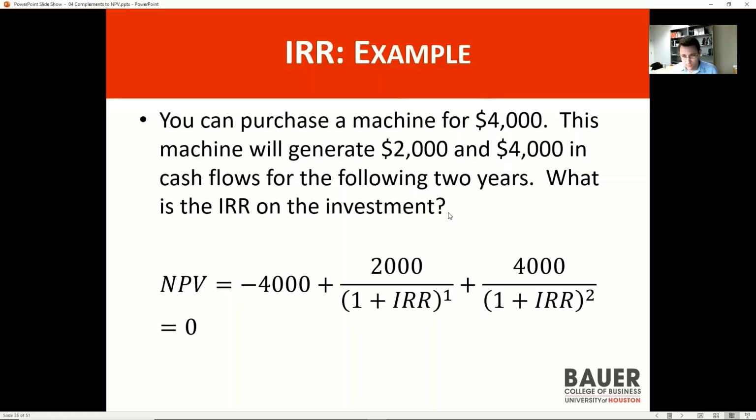We already saw this with yield to maturity. We can translate this example to a bond. So suppose we have a bond that costs $4,000 today. So you buy the bond, you pay $4,000. That's an outlay of $4,000. You've got a coupon of, say, $2,000 at time 1, coupon of $2,000 at time 2, and like a face payment, principal payment of $2,000 at time 2 as well. That would replicate these cash flows. And then the yield to maturity would be the rate that sets the NPV to 0. Okay, the yield to maturity is the thing that reconciles the price with these promised cash flows. And so the math of a yield to maturity is the exact same as the math of an IRR.